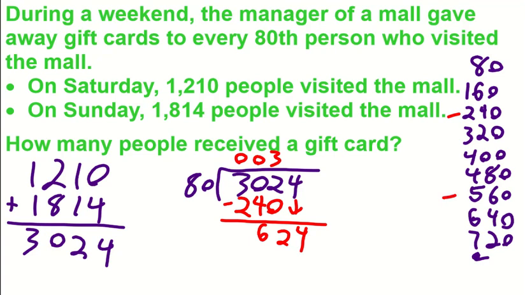So that's right there. We got 7. 560. We're going to have a remainder, or we could have kept going and had a decimal, but they're not giving away part of a gift card. The whole number is what matters, and if a place is giving something away, they're not going to just round up either. Okay, so we're just looking for that whole number. 37 is the answer. Any questions on that?